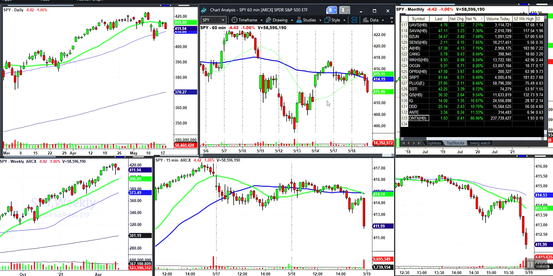So tomorrow, I like the SPYs as a short watch on a day trading basis. You could swing it short, but again, you're going counter trend, which is more risky. That's another subject for later. But it looks like we're going to go lower. Now, if we open flat, that would be the best situation. Or even if we gapped up slightly, maybe into this resistance area around 414, say 413, we gap up in this area here, languish like this for a little bit, and as soon as the wheels start coming off that automobile, hit it hard.